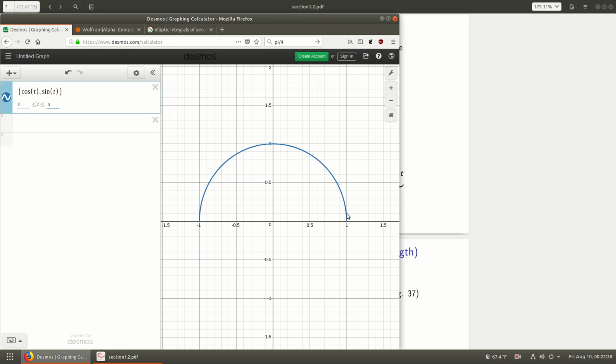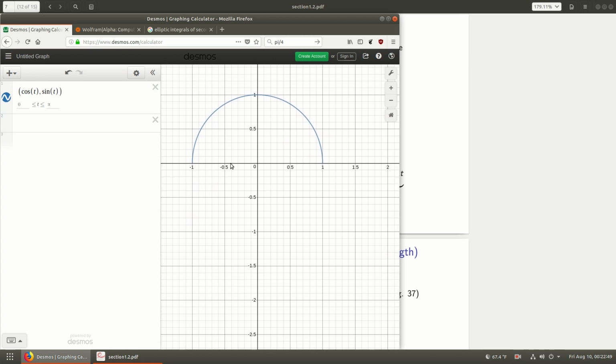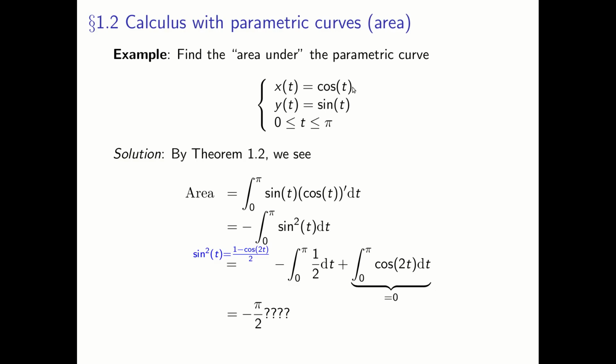So our circle goes this direction, from right to left, and we want to find the area under this. Now, basic geometry tells you that the area inside of a circle of radius r is pi r squared. And so if the radius is 1 because it's a unit circle, then it should just be pi for the area of a circle. But this is half of a circle, so we should end up with pi over 2. And by this calculation, we do.